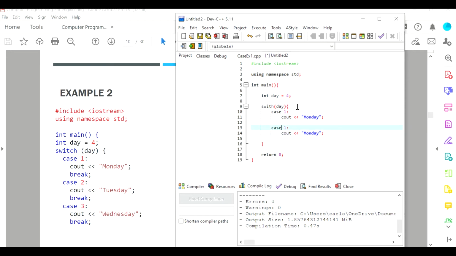So case 2 is Tuesday, and case 3 is Wednesday, and case 4 is Thursday.